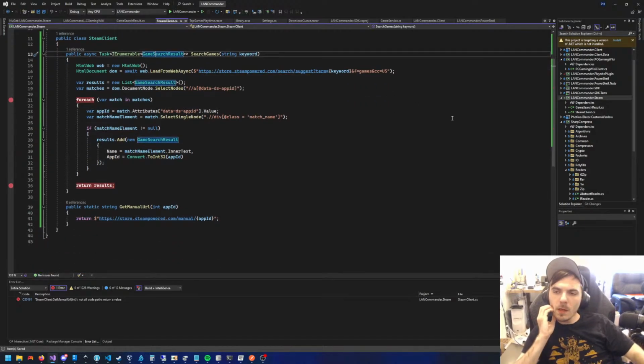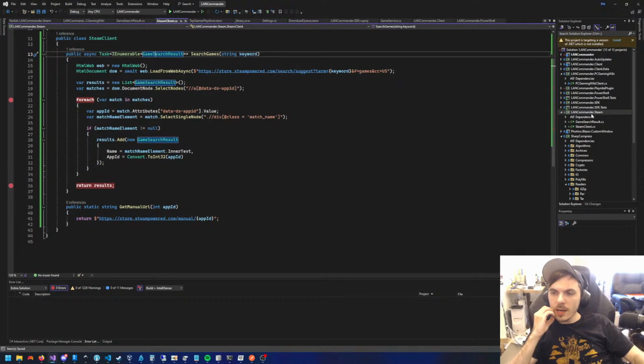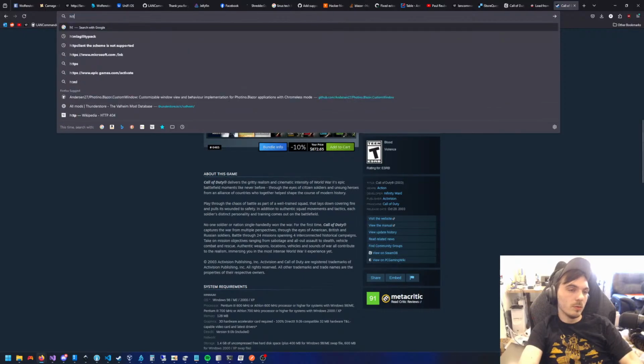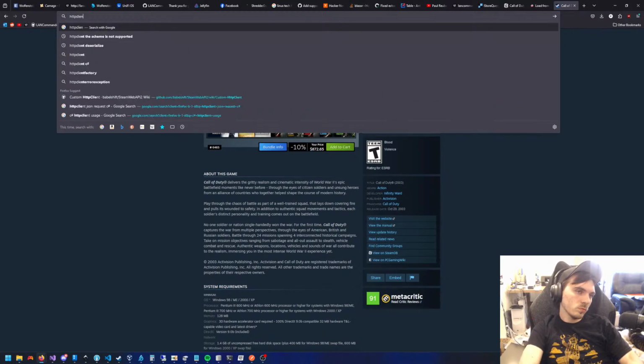And then I'm going to take a look at, I don't want to use like RestSharp or something if I don't have to. .NET download file.